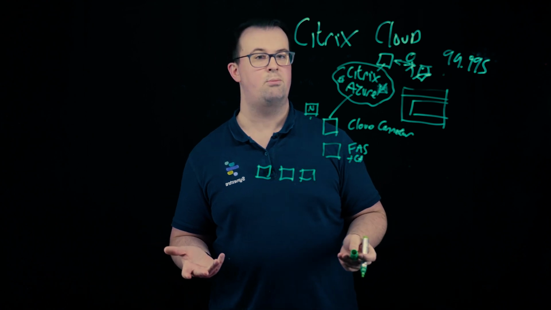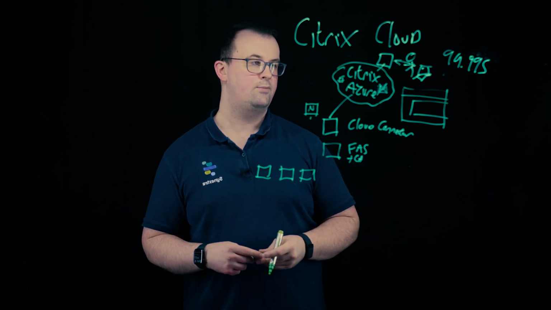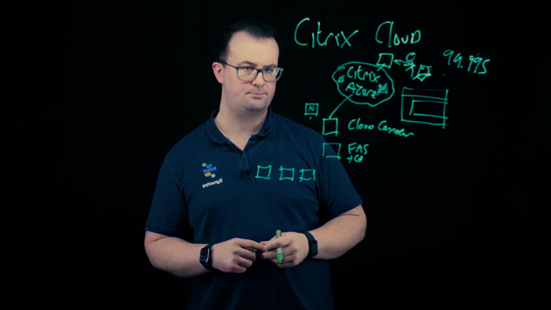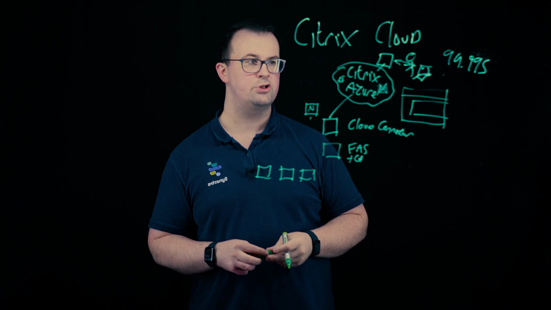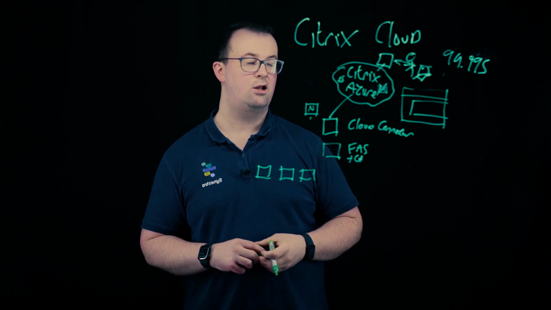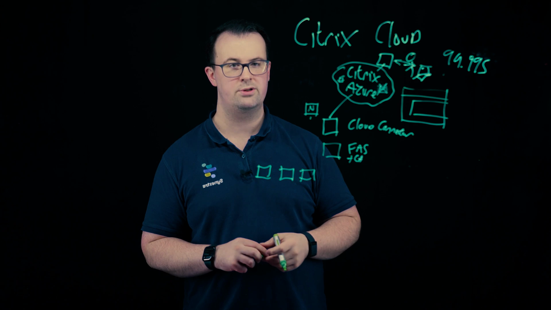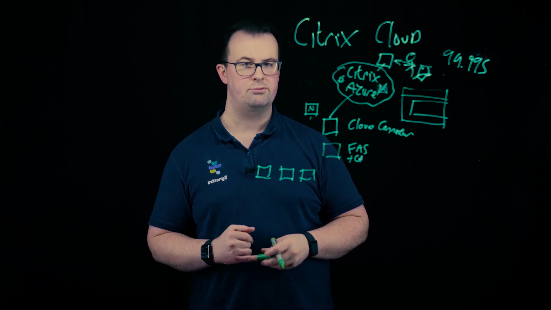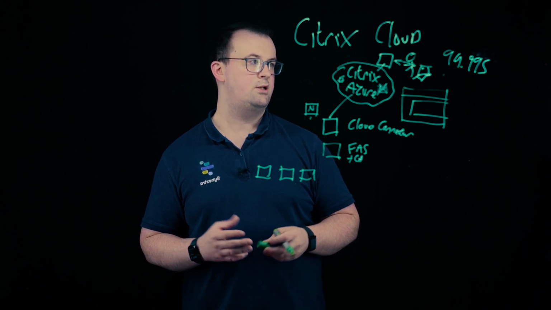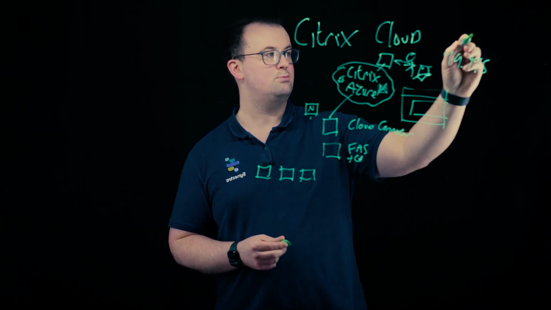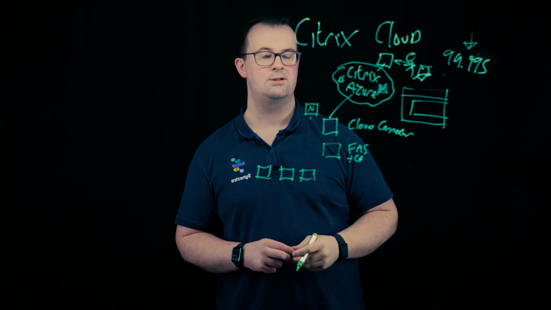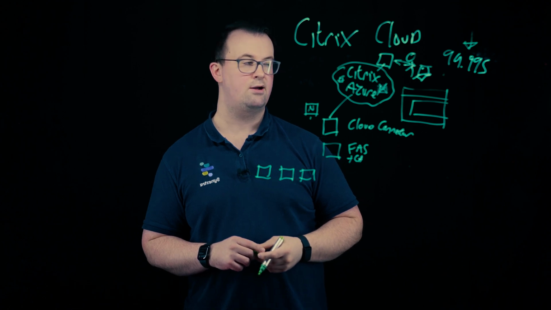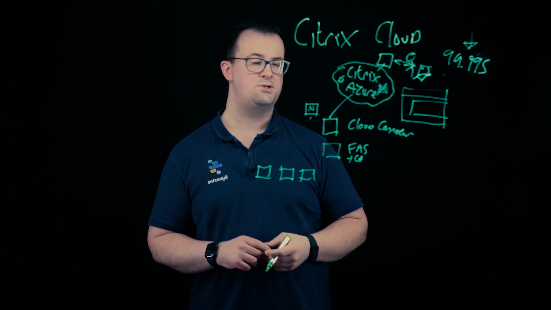So that, in a nutshell, is really the comparison between the two types of Citrix deployments, Citrix Cloud versus Citrix On-premise. From a licensing perspective, it is cheaper at scale to do Citrix Cloud, but not by a lot. I think they'll probably make the price very similar soon. You are likely to get a lot more feature releases in Citrix Cloud going forwards, but they'll still continue to support the on-prem versions for a long, long time, I'm sure. But for us, I'll be honest, it really comes down to this. What level of availability does the customer want to achieve? If they're satisfied by that from a desktop access perspective, then yeah, we can deploy Citrix Cloud for them.